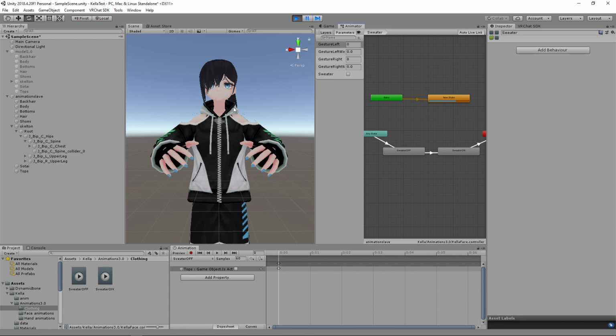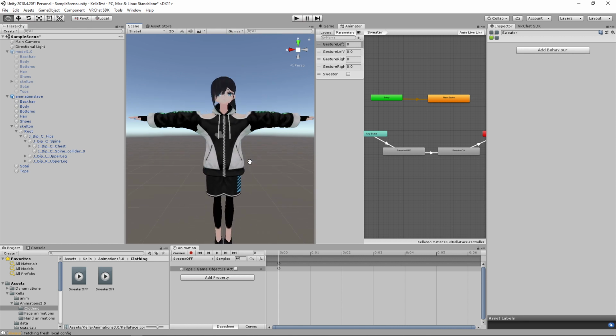Now you could toggle most anything. You could toggle your skin off if you wanted to for whatever reason. This sort of toggle would work if you had dynamic bones on your mesh as well, you would also animate those into your animation. This sort of thing would also work if you wanted to do hair swaps, or change the material on your avatar. It would work the same way. The only difference would be when you hit record, instead of clicking your sweater mesh and then unchecking it to turn it off, you would just drag a material straight onto your avatar, and then it would record the material being swapped. I'm not going to do that right now though.